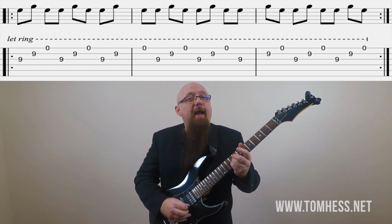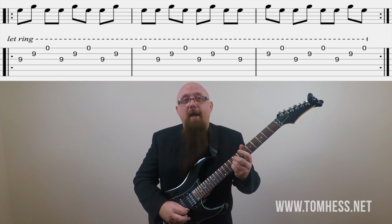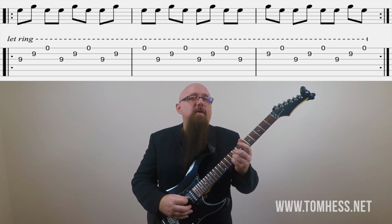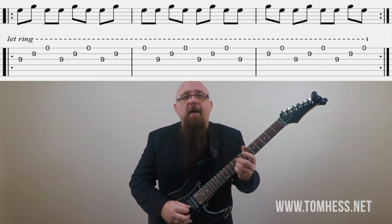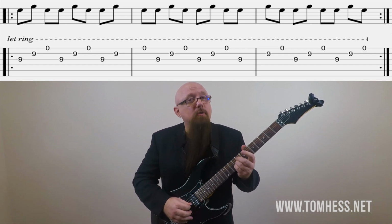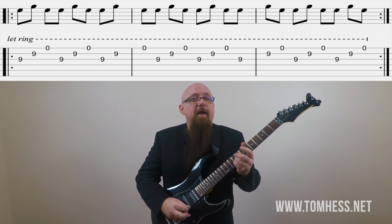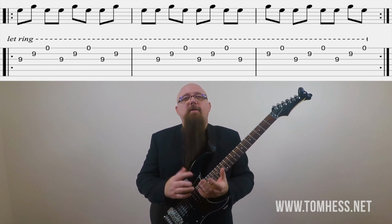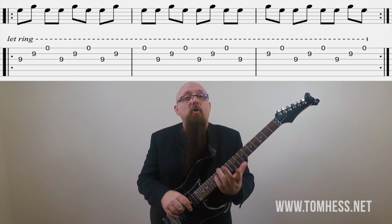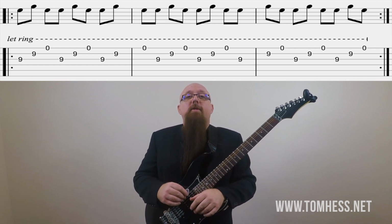So still 1 and 2 and 3 and 4 and 1 and still that. You can count it 1, 2, 3, 1, 2, 3, 1, 2, 3 if you want. That's what I do. But it doesn't really matter as long as you know that you're playing eighth notes. And again, the backing track is going to change chords to whatever chords are in the key. Doesn't even matter. Everything's going to sound good the whole time. So let's hear that with the track.